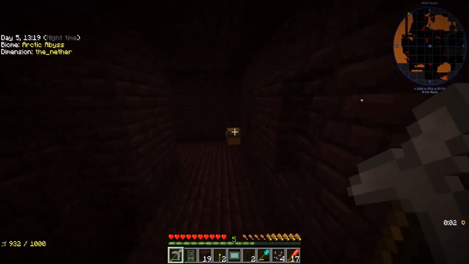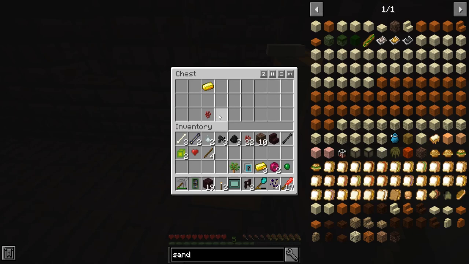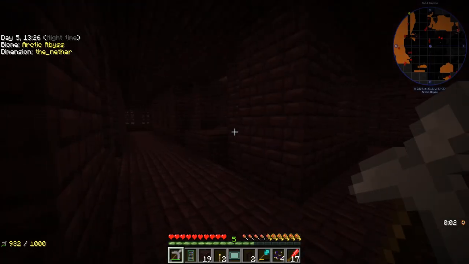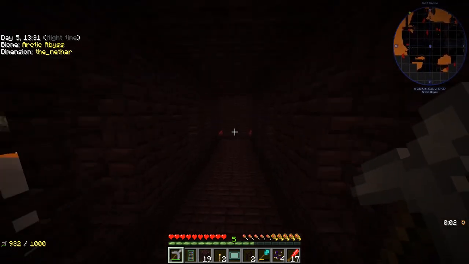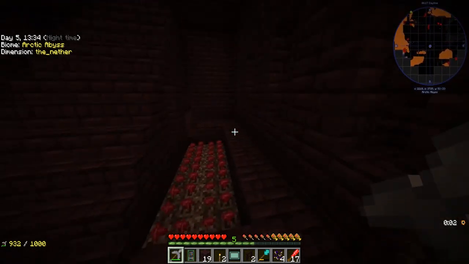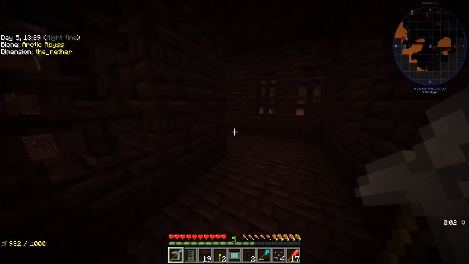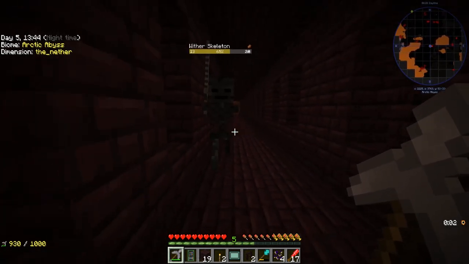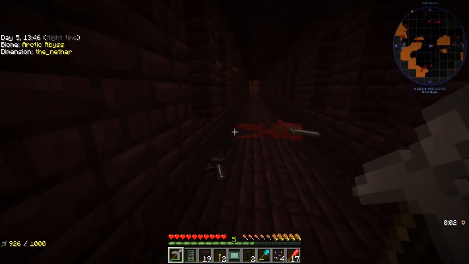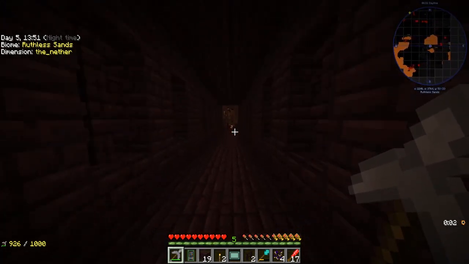Chest. Cool. Got some more gold. That's always good at this point in the game. Okay. So spooky. Oh my goodness. Hey, get out of here. I'm a pro Minecraft player. You can't come and hit me like that, boy. Boy, I tell you what.